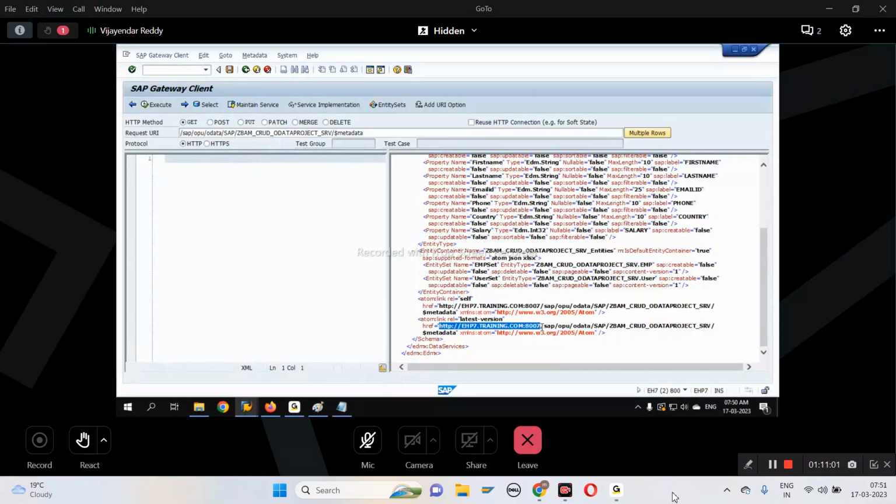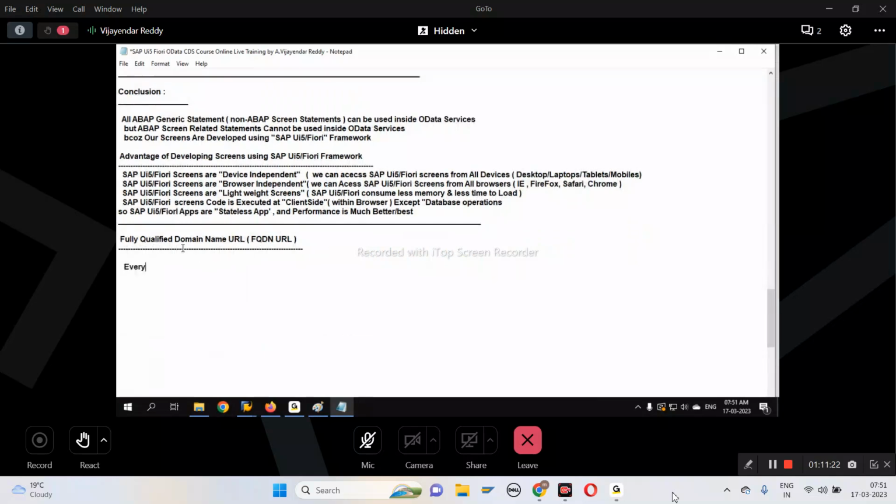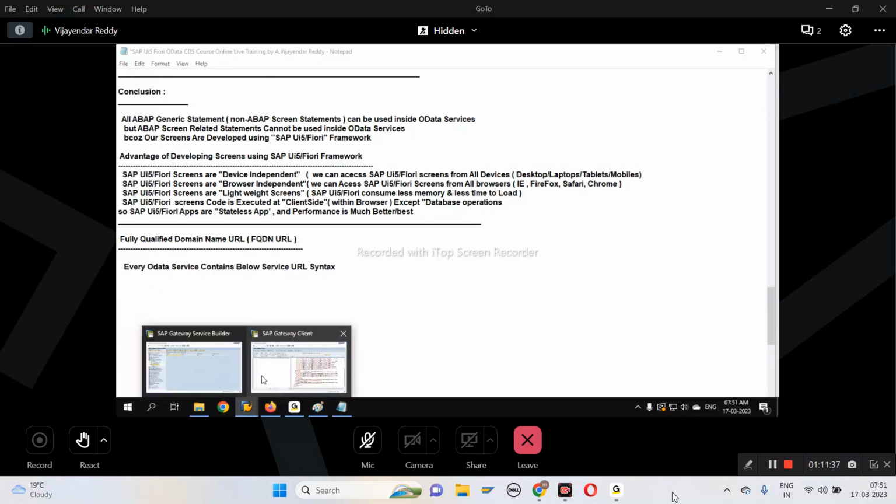Okay, so let me just write it like this: fully qualified domain name URL, that is FQDN URL. Every OData service contains the below service URL syntax. Let me copy that syntax.